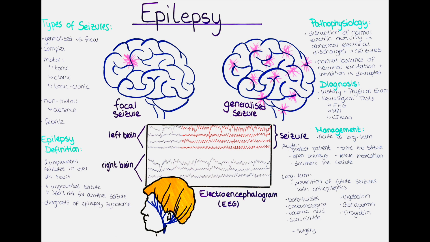How can we define epilepsy? Epilepsy is an umbrella term for a functional disturbance of the brain in which a patient typically experiences spontaneously reoccurring seizures. A patient is usually said to have epilepsy when one of the following three statements occurs: first, the patient has had at least two non-provoked seizures with a time interval of over 24 hours; second, the patient had a non-provoked seizure and a probability of more than 60% for another seizure in the next 10 years; and third, the patient is diagnosed with an epilepsy syndrome.